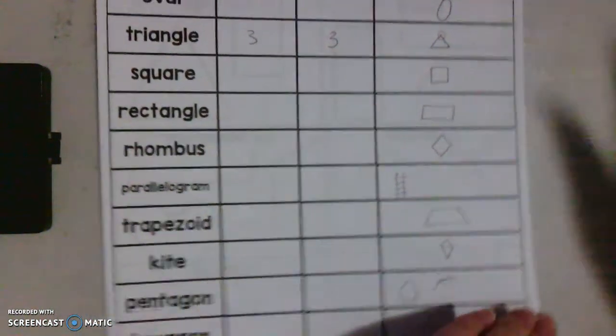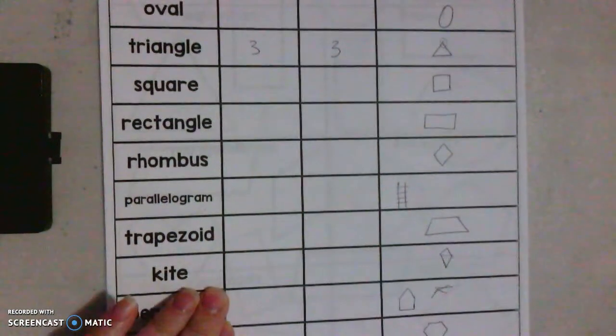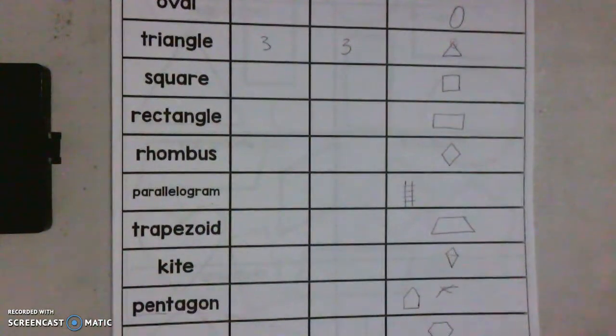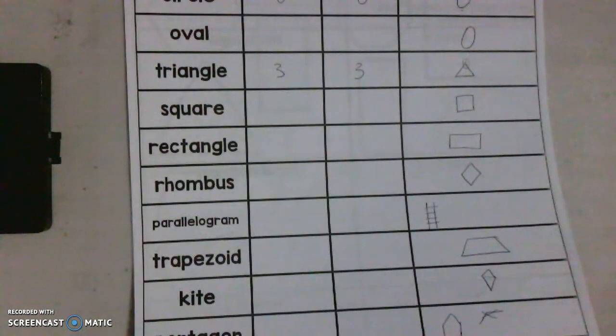And at the end, I will go and show you this all filled out. But this is just so you know what to do. So you can pause it, fill it all out, and then do the back of it. I'm going to go ahead and move on.